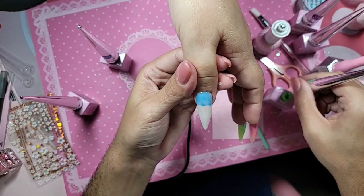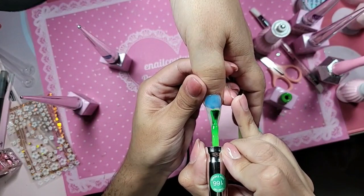So make sure that the colors are literally right up to each other too.